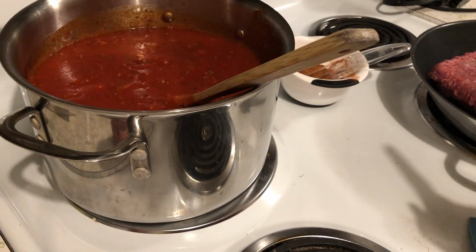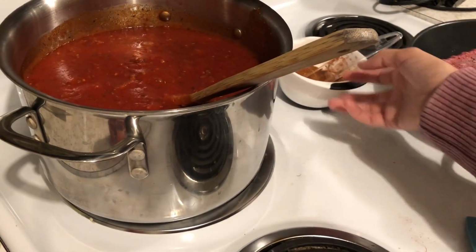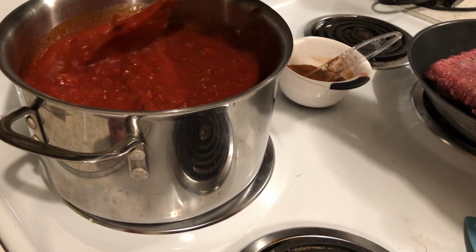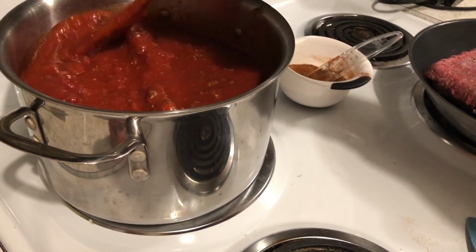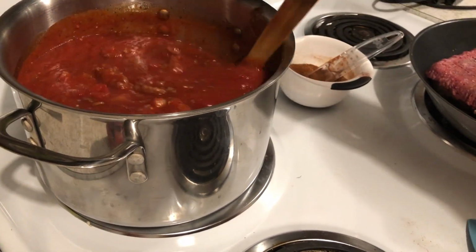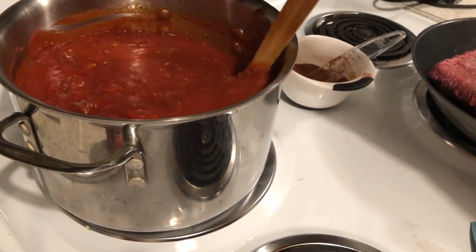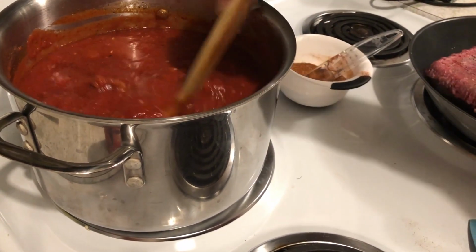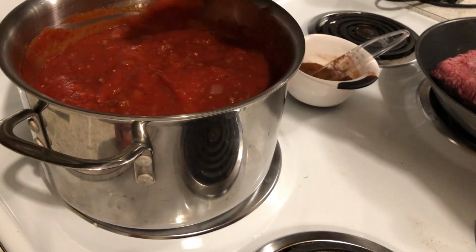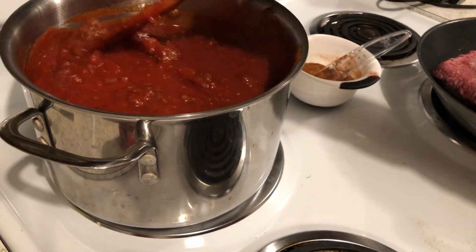So I have my meat for the tacos going over here. My taco seasoning waiting, and I did decide to go ahead and double this, but I did not double the meat, but trust me, it'll have plenty of meat. So, this is an extra large batch of spaghetti sauce, so there should be lots for those days when I just don't have time or want to take time to babysit and cook it all day.